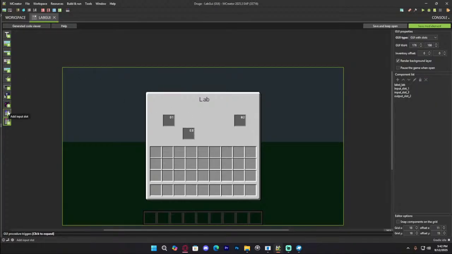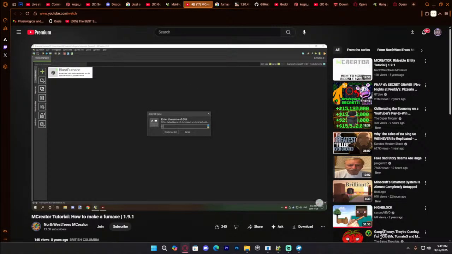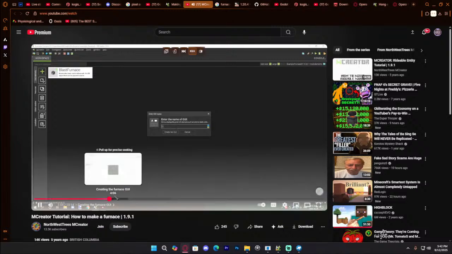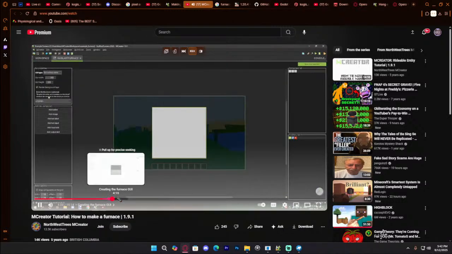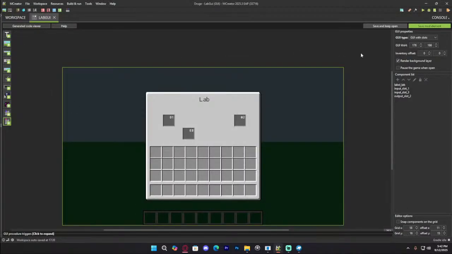And then input, entity model, tooltip, text input. We don't need that. Checkbox, don't need that. Image, add button, sprite, image. Okay. Let's go back to the tutorial. And okay, so UI with slots, label lab.